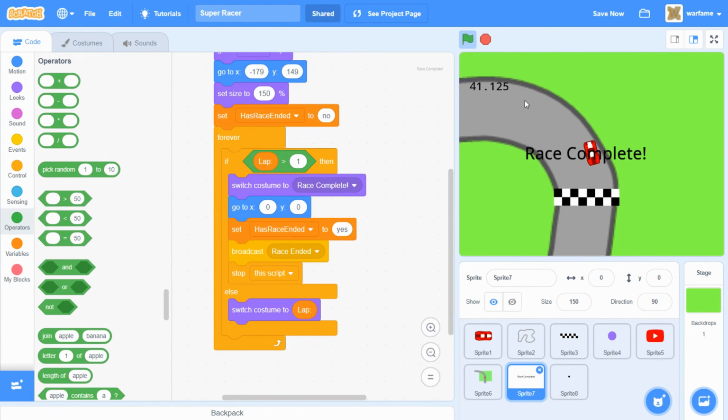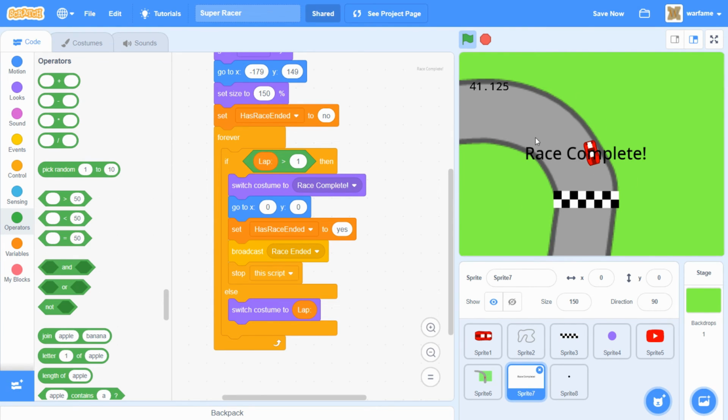And once we finish, as you can see, I'm pressing the keys, but the car won't move. But the car still sort of glided because the car was finishing its movement. And now we have the race complete shown in the middle of the screen. All right, and the timer also stopped. So as you can see, this works perfectly. And now we have a race ended feature.